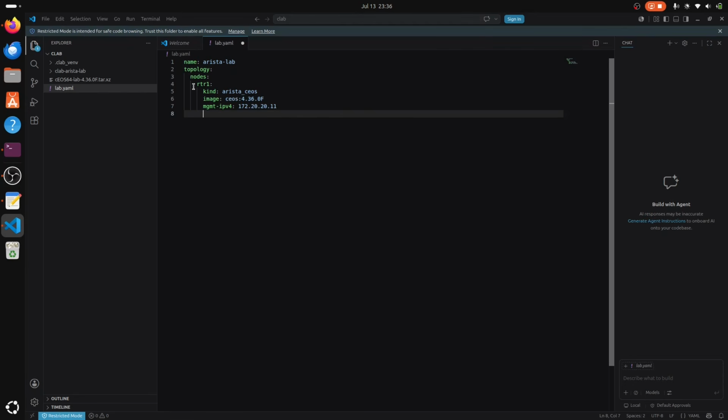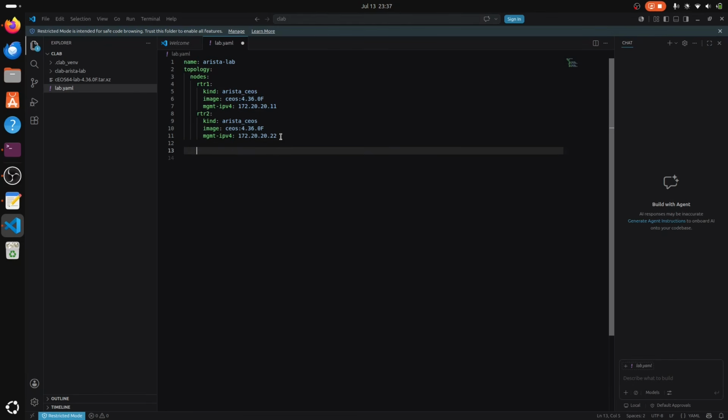So I'll give the last octet as 11. Now we'll copy this entire block and paste it here for router 2. We'll change the name to router 2 and the management IP to .22.